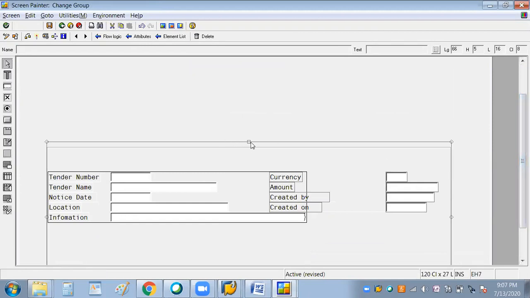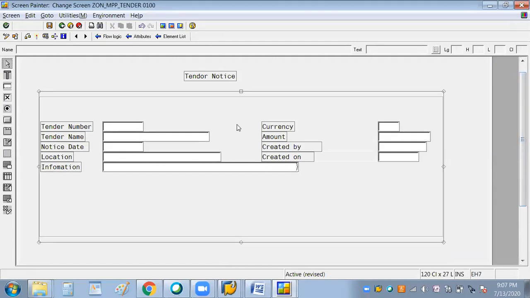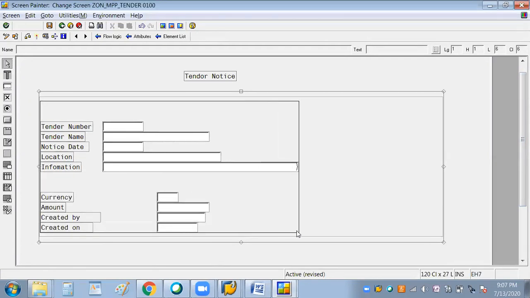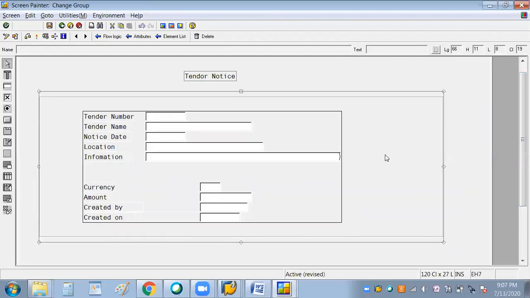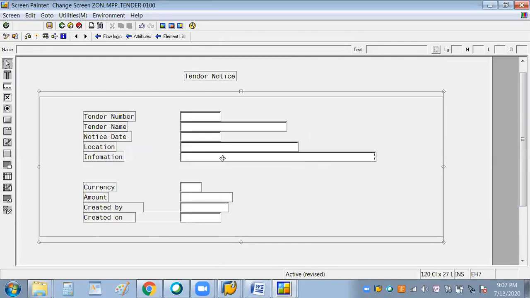Now I will adjust this box to the top. If you want to keep it below, you can keep it, there is no problem. Better I will make it centered. See how flexible it is to design also. That is the beauty of SAP. Like this, the same way we can do it here as well. Maybe there are fewer or more options, I'm not sure, but here we have multiple options.